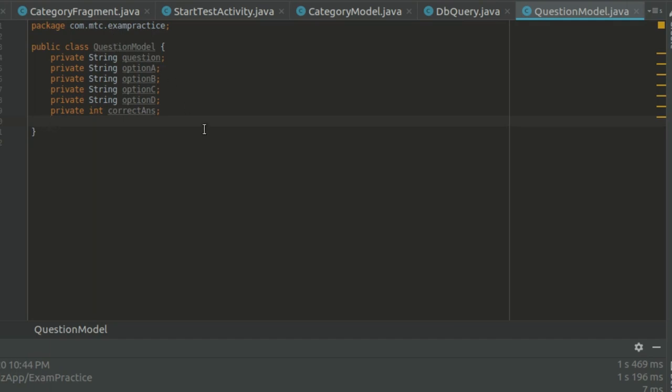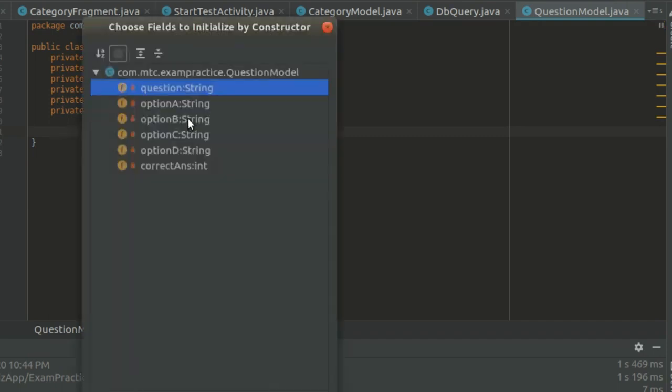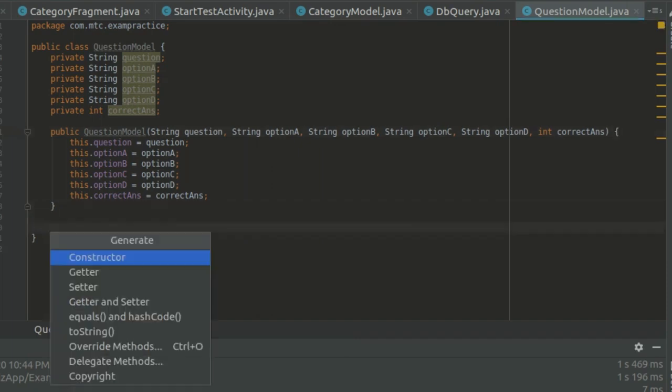Okay, and so this is the information that we want from the database, and we will store this in this question model class, a list of this question model class. So here we will create its constructor also. So alt insert, constructor, select all these. Okay, so this is the constructor, and then getters and setters, alt insert.